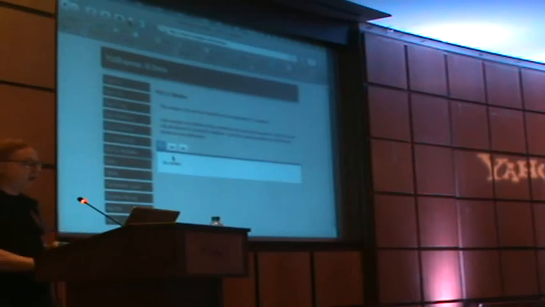So this is YUI Express running on Node.js. Node.js is server-side JavaScript, based on the Google JavaScript engine, and what that allows you to do is write pages that work really for everybody. Because I've got here, for example, a calendar that actually loads right now, and if I click it, it does it on the client side, so it is like any other system out there. The tab view here as well. This one is a list, and if I click on these different tabs, they actually switch around.